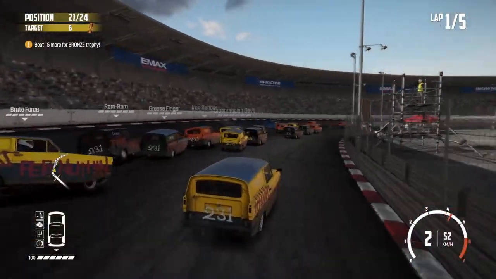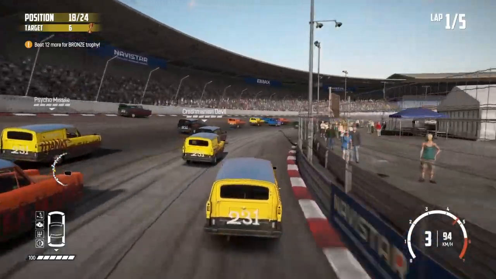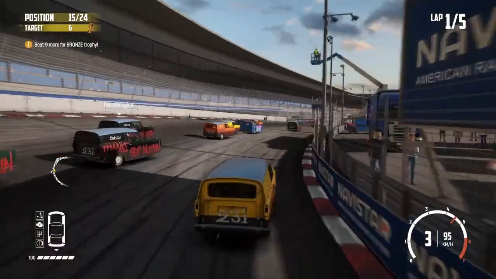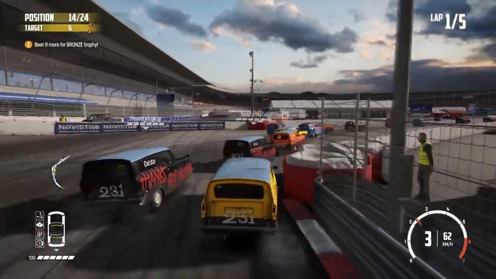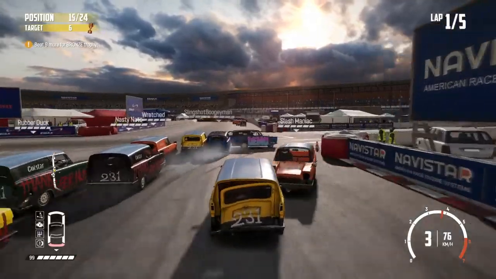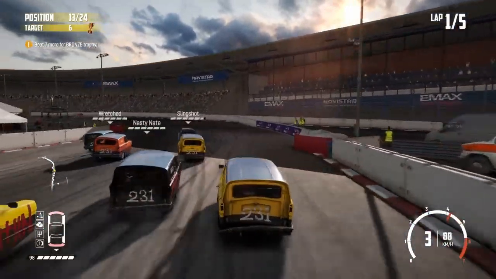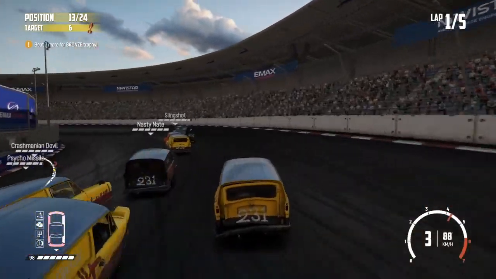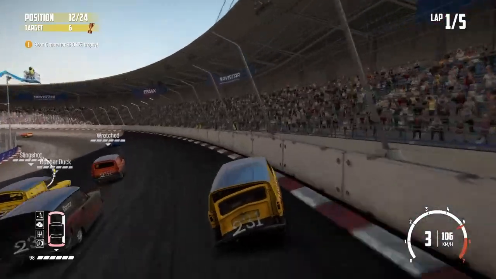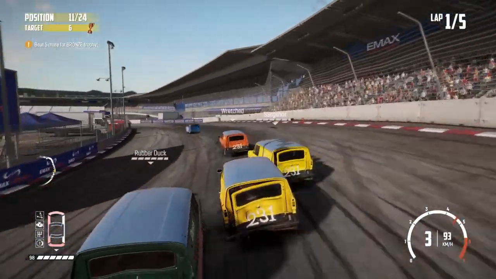Let's try and hold the inside here. Sneak our way through. Okay, that does, ooh, bit of a spinner there. Managed to get past it, not without too much problem. Up on the outside here though, got to watch for vans swinging out wide. Oops, that was a crash of my own doing there.